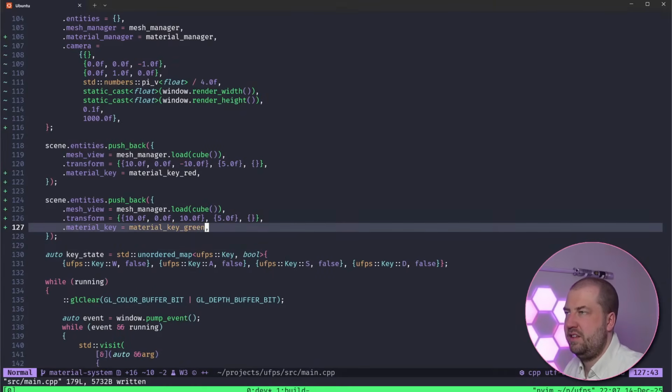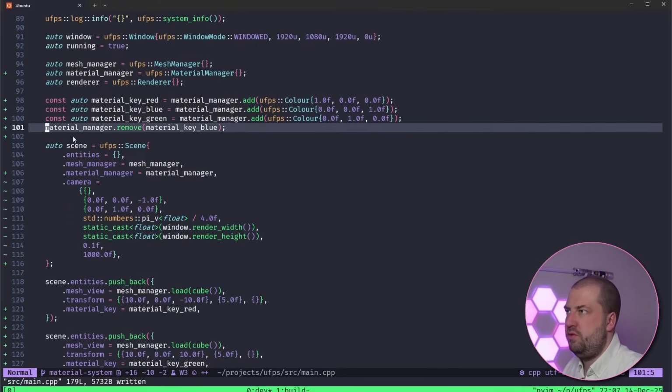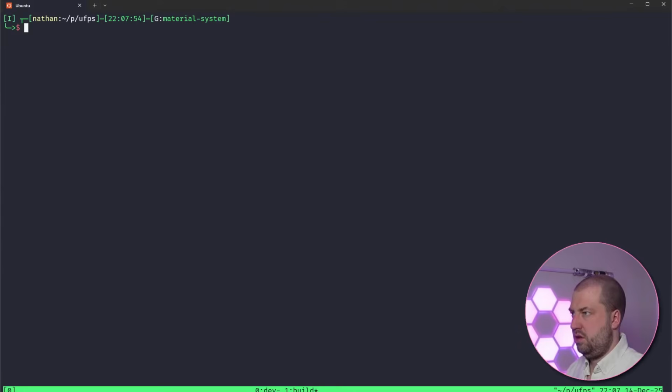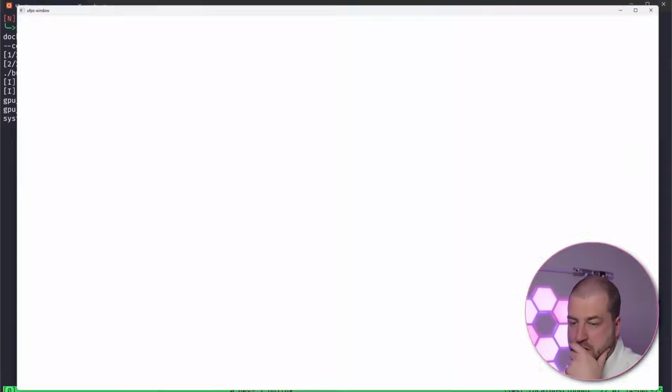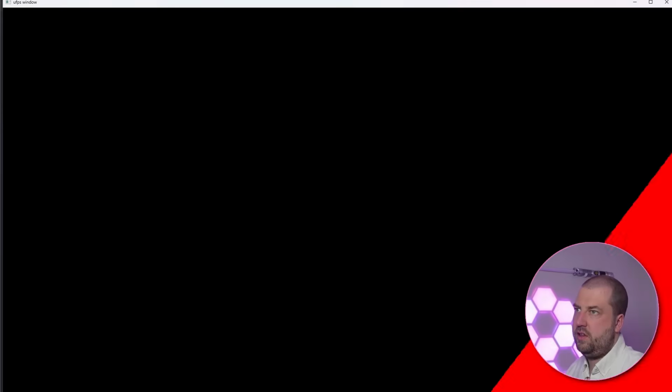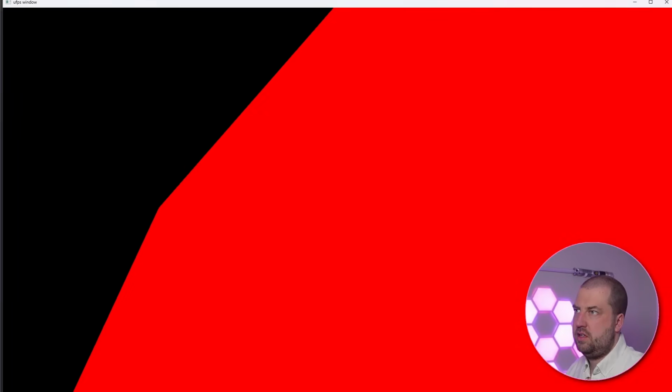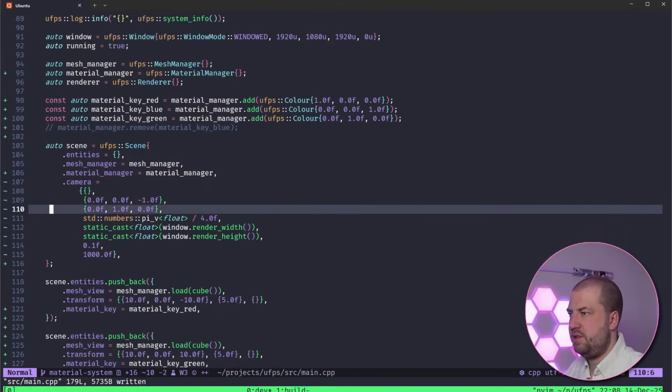Let's not remove this. Let's just see if that's the issue. Yeah, that is massive. No, because it's something to do with adding this second entity, right?